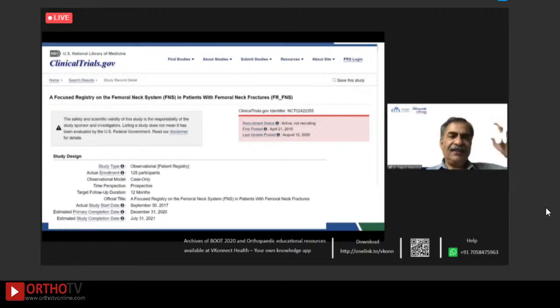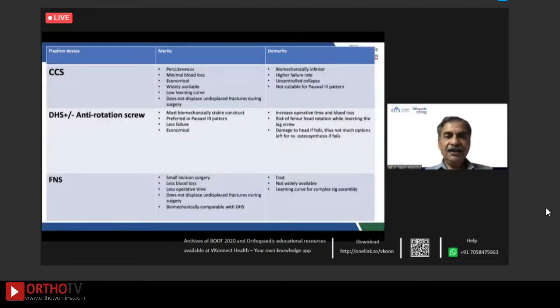There are disadvantages. There's very limited literature available for this. This particular registry was supposed to have been completed by July, but I'm sure, because of the pandemic, this 12-month period of recruiting 125 participants, I doubt whether it has been done. And this has been compiled by one of my colleagues here, who has actually summarized the advantages and disadvantages of all. The cannulated screws have higher failure rate, and they do not have a controlled collapse, and they are biomechanically inferior, though they have the advantage of being minimally invasive, easy to use, and economical.